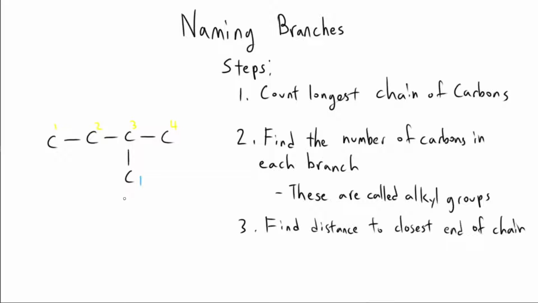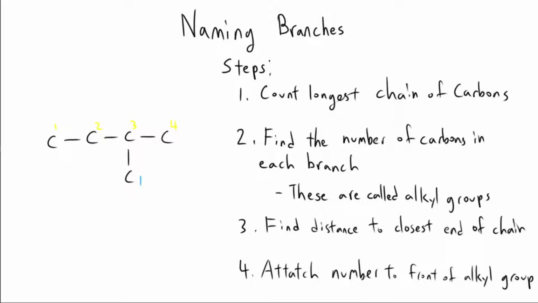1, 2. Finally, you want to put all of this together. So you put the number that we just found in front of the alkyl group name and add a hyphen to connect them. Next, we put that all in front of the parent chain name without a space. So this chemical is 2-methylbutane. There is no space here. And there's a hyphen here to connect them.